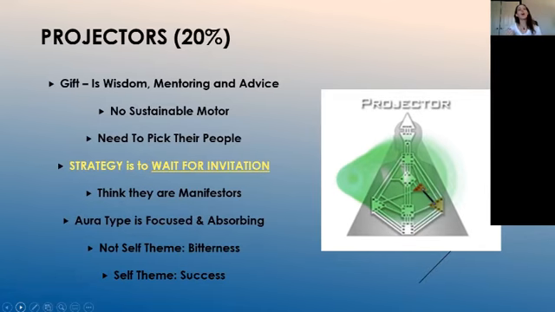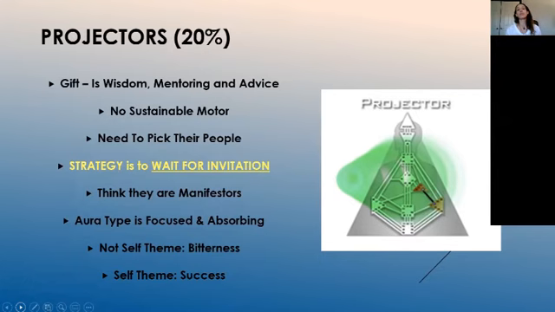When you honor a projector for who they truly are, they are one of our greatest assets. They are the person that we can take that really fun, exciting project that we're working on to, and I highly recommend manifesting generators utilize projectors too. Ask them, hey, wow, this is a project I'm doing. Would you be willing to, if I could share with you a little bit about this project, tell me what you think? You're honoring the projector because you've just given them an invitation.